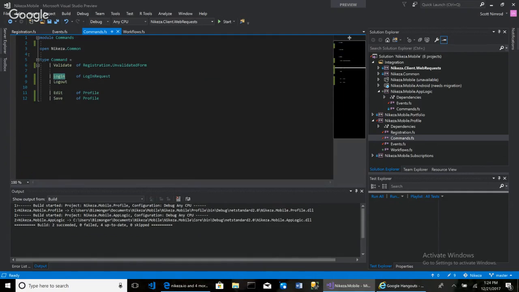But the book says when you're inside the workflow, thou shall be no IO. I can't think of any other logic that would be in there. So all these commands are only relevant for workflows and nothing else. They're not going to be used for anything else.